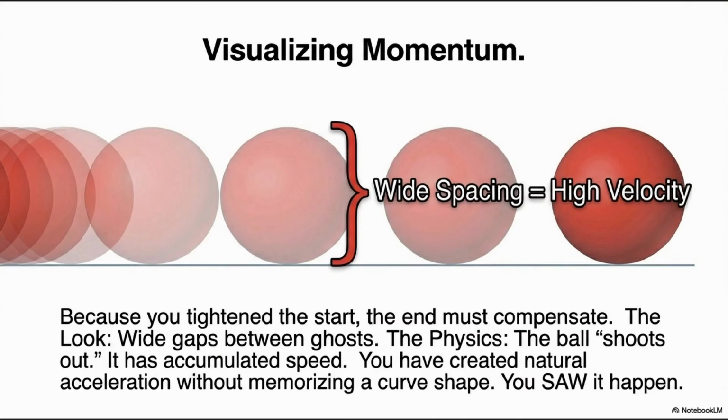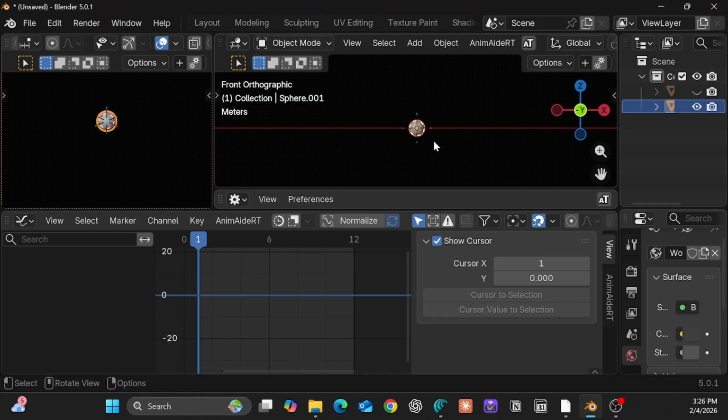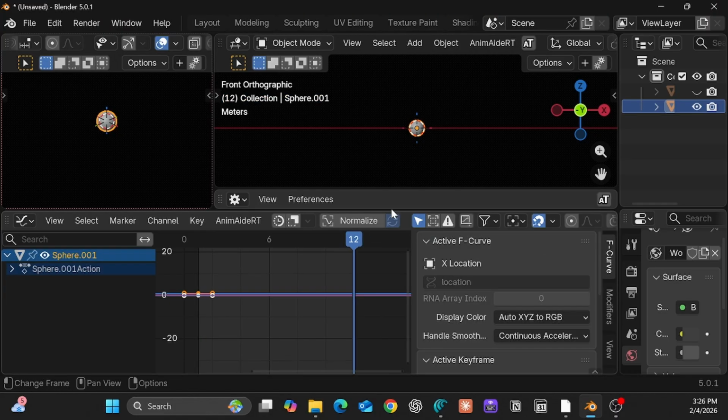Your goal is to make the spacing at the beginning super tight, as close as possible, and make sure the spacing at the end spreads out. The ball should shoot out fast. And one thing to remember, when you try to keep the spacing tighter, make sure they are close together, not overlapping on each other on the top like this. That's ease out. The ball accelerates naturally.